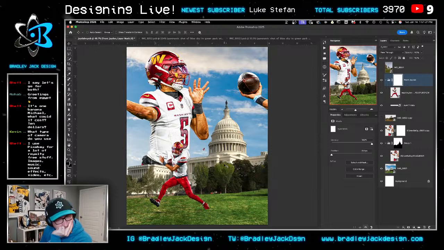What do you guys think? I'm almost wondering if we don't have anything in the background. I'm trying to think of something else. I'm trying to think of something I did with this Texas graphic I made.